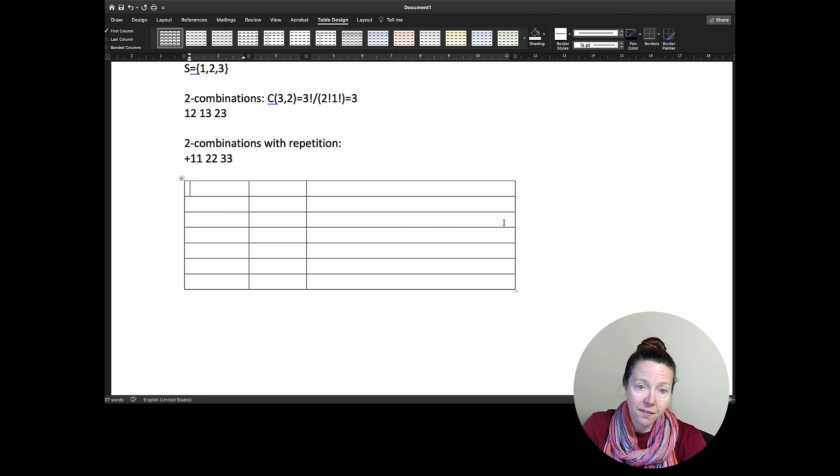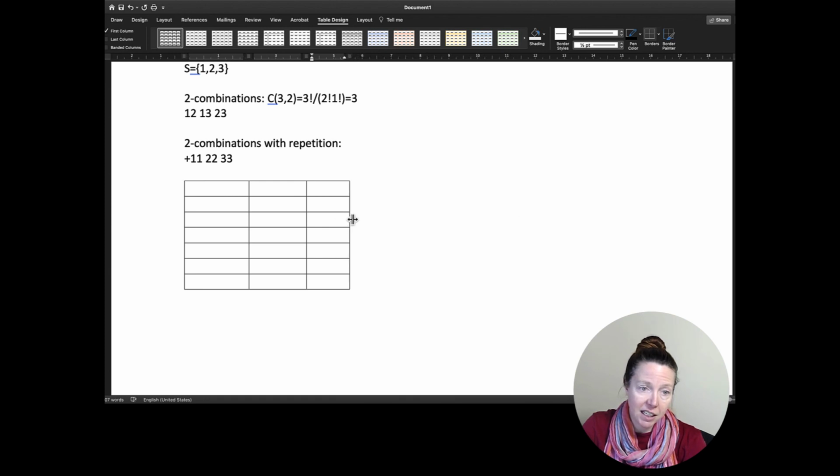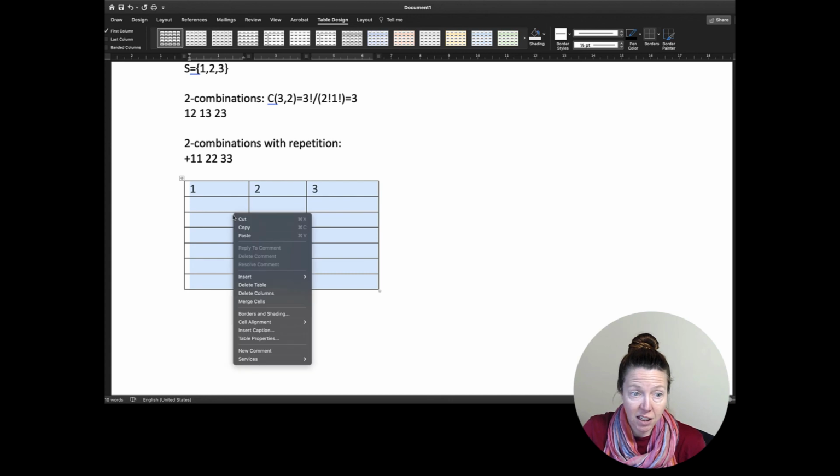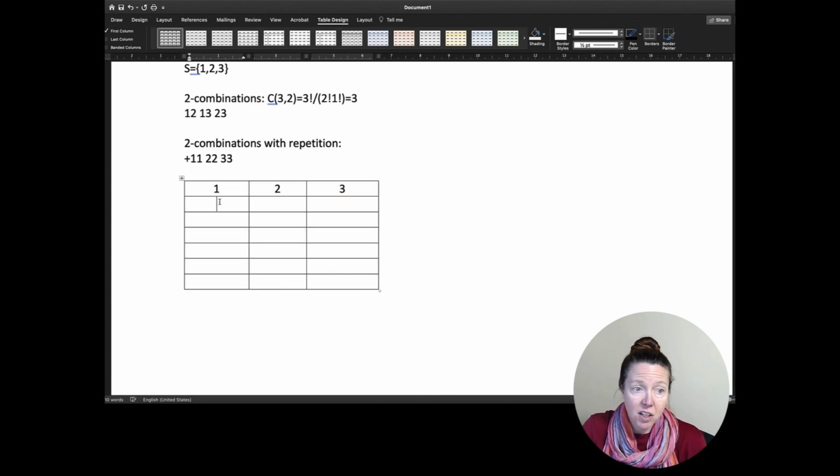Okay, so what if I was just looking at this and saying, you know what? What I want is the number of 1s, the number of 2s, and the number of 3s, right? How many of those am I counting? In all of these combinations, we can only have 2 elements.